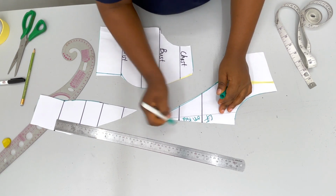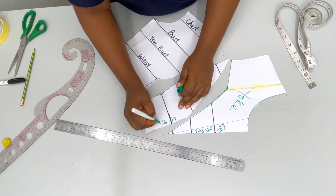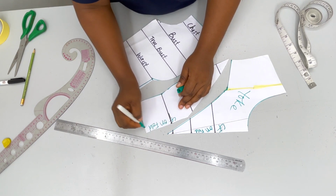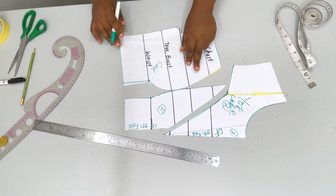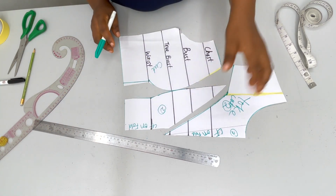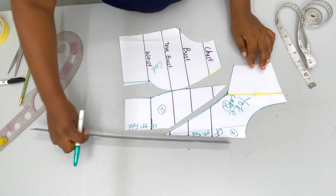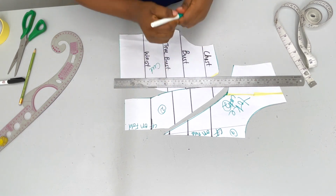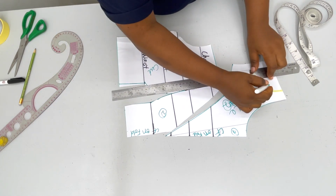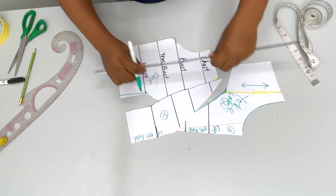We're going to be using mesh here. This one to center front. So you're cutting this part on fold. Okay. So this is the front, which is ready for us. I'm going to separate that mesh area as well, but I don't want to cut here because it's too tiny. So at this stage, you can just draw your grain lines to help you know how to place your pattern when you'll be cutting.